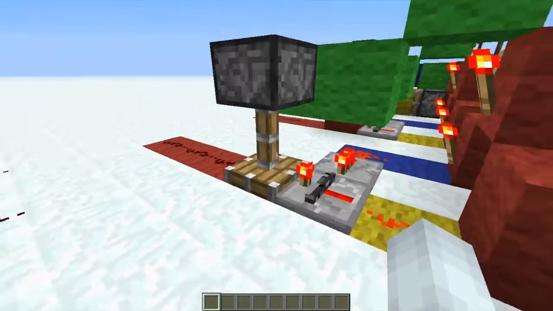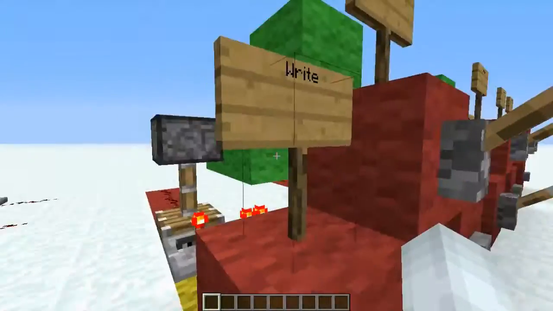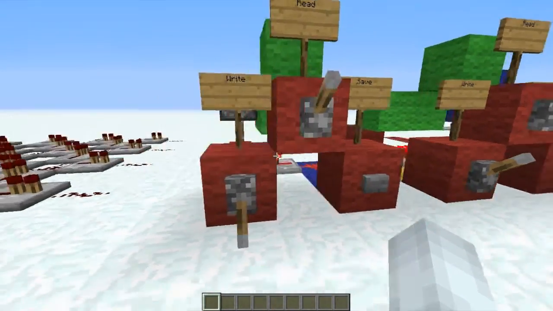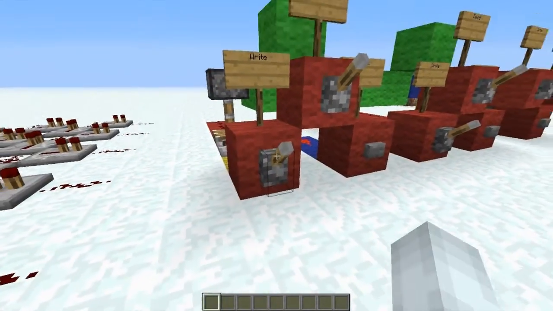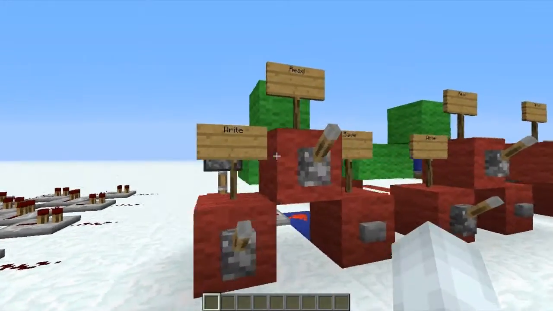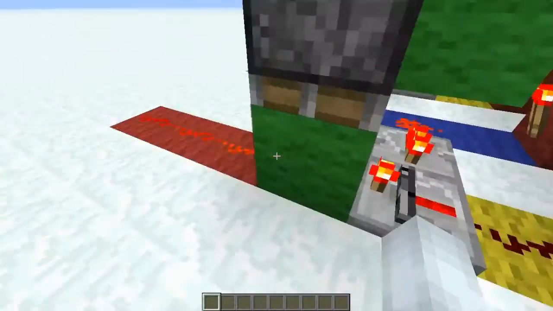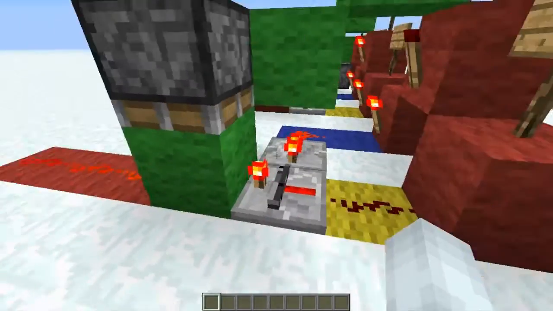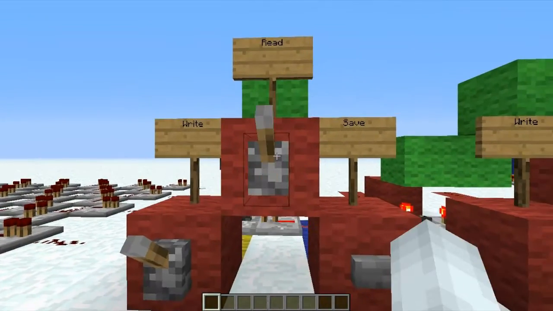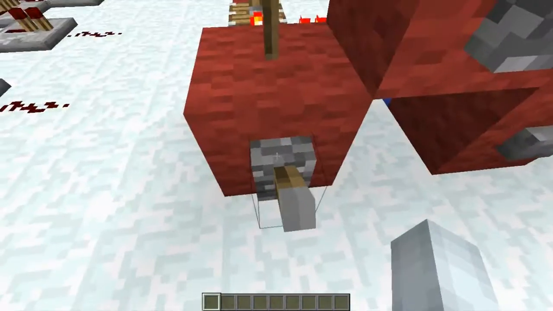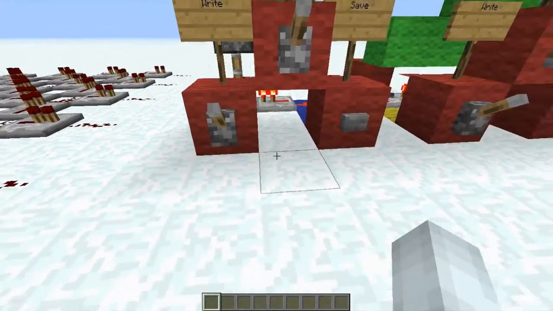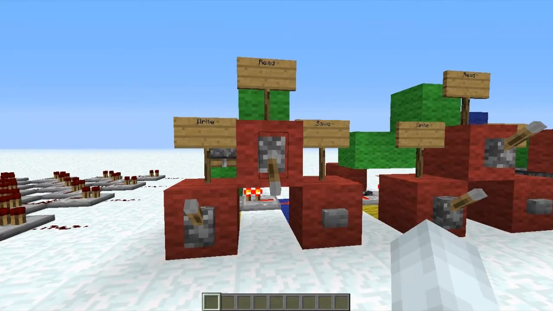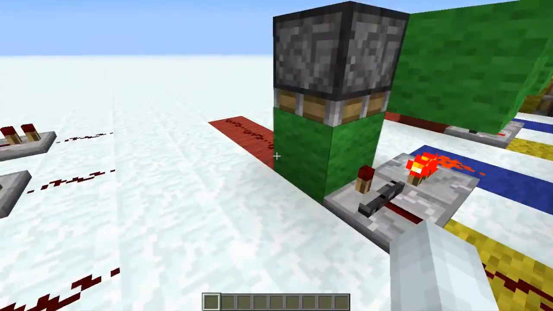So now it's saved. Now none of this affects the output, meaning that the write and the save cannot immediately affect the output. So we just saved a 1. Now we're going to read it out, and it's going to read out 1. And you can also interpret that as an on signal in Redstone. And now we have a 0. This was a 1, this is a 0. I'm going to save 0, and we're going to read it, and it reads out 0.